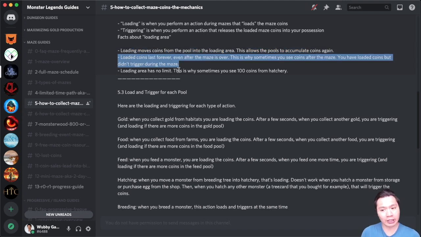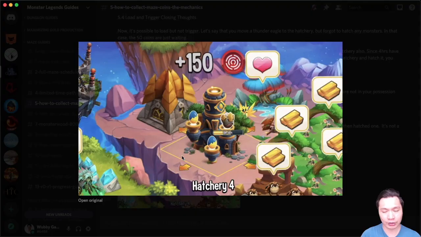Another point here is that the loaded coins last forever, even after the maze is over. So that's why sometimes after a maze, you might see some of your coins being triggered. And this is also why you might collect more coins than you expect. So for example, in this picture, this is actually 3 eggs that have been loaded and then 1 collection. It's like making an order for 3 sausage McMuffins and then you go and collect all 3 at the same time.